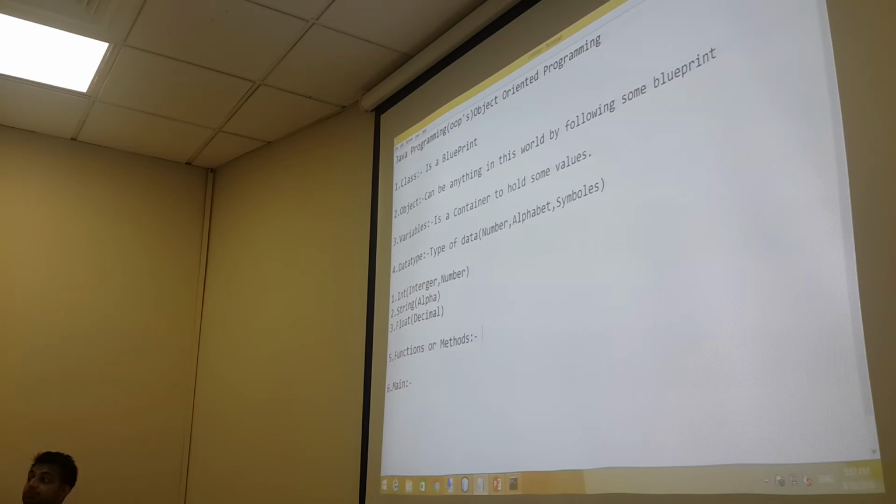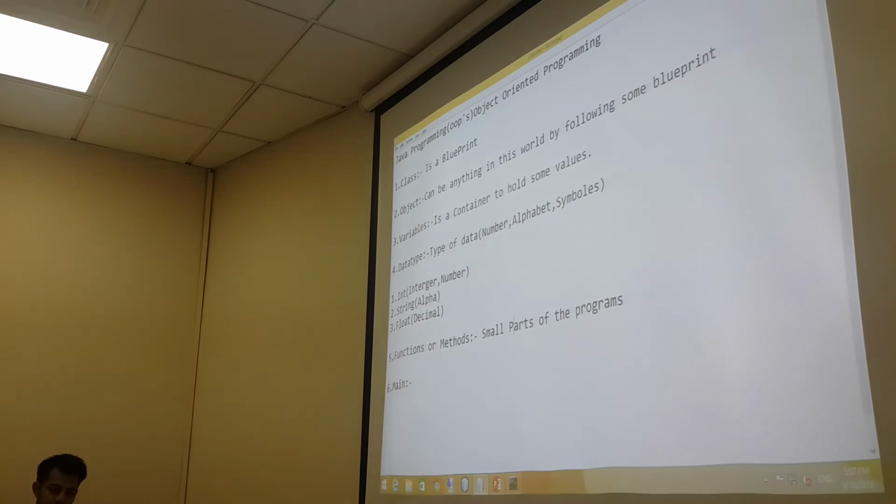Why functions and methods? So it's divisions, small parts of the programs.